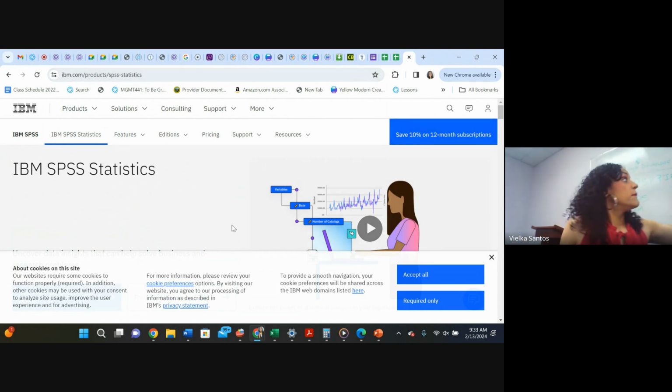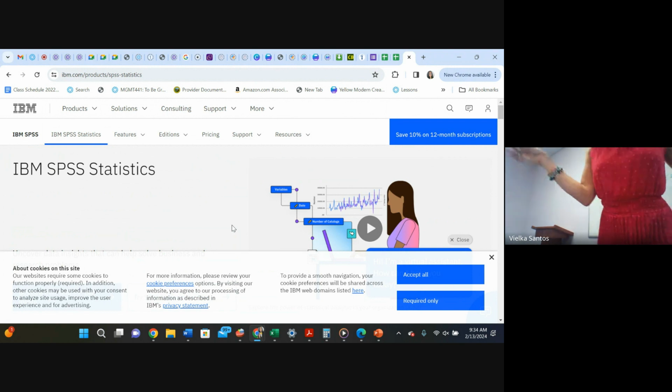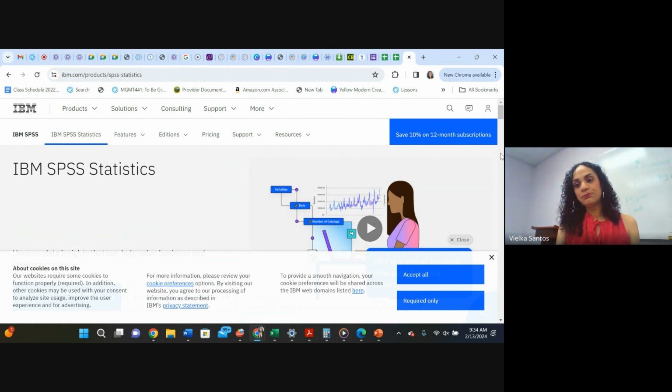IBM SPSS Statistics is safer for your computer, I guess, because it's the real IBM, and then we download a demo. Once you download a demo one time, it won't let you have it anymore, unless we buy. But buying is another process that I don't want you to do. So SPSS Statistics, you can do that too.